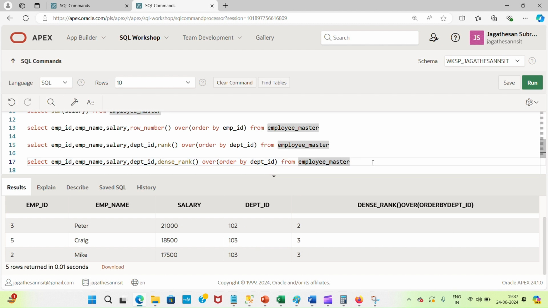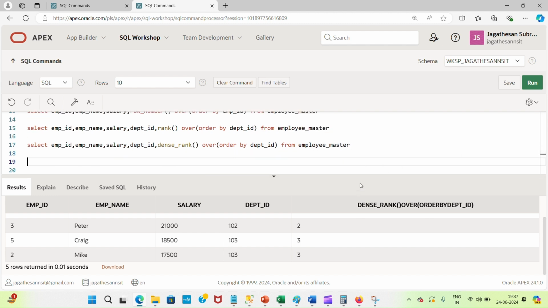Based on that we can get the second, third, or fourth highest salary. Analytic functions are the most important concept for questions like the highest salary, or the highest salary in a department, in tricky interview questions.